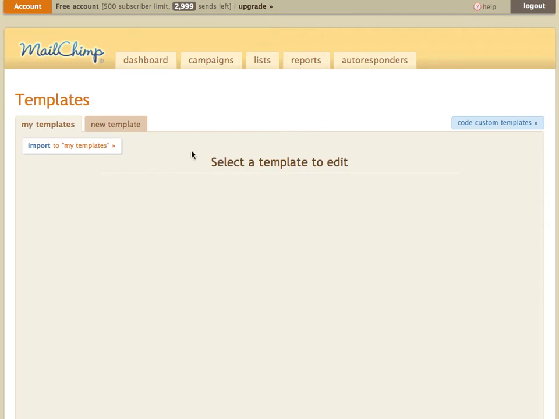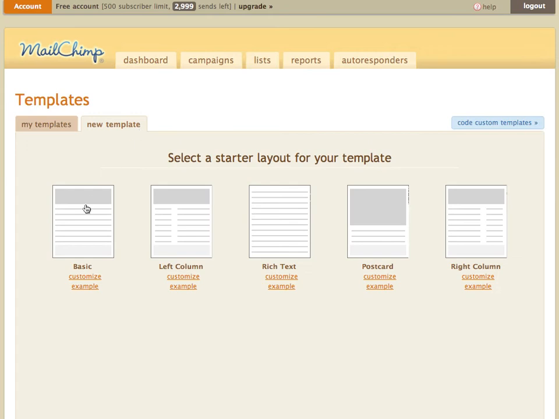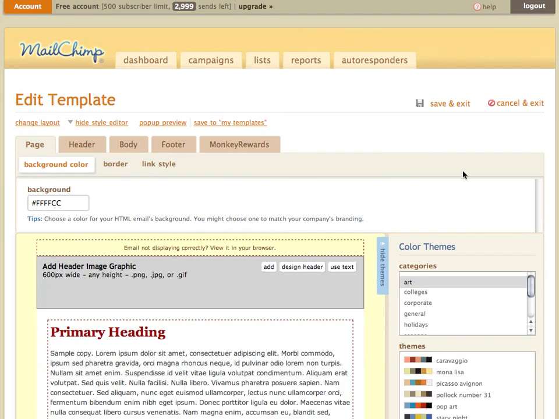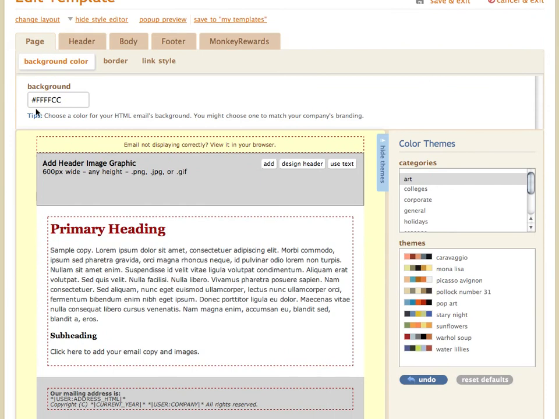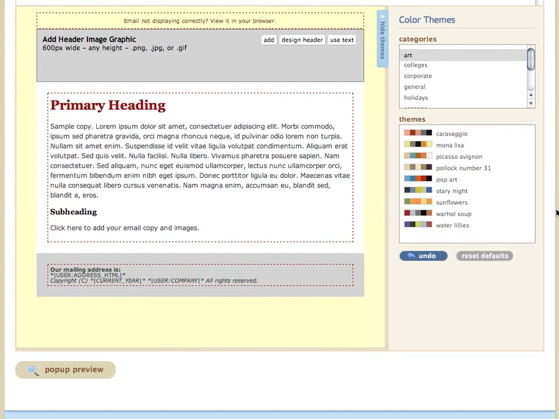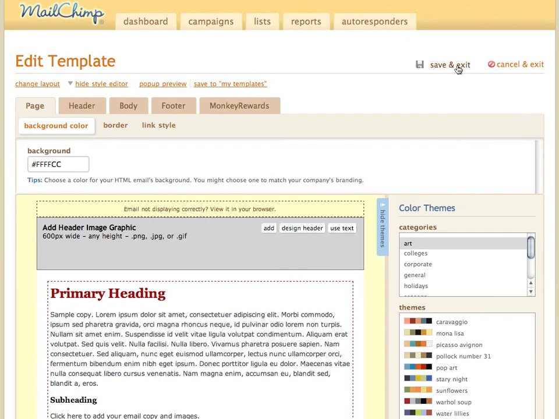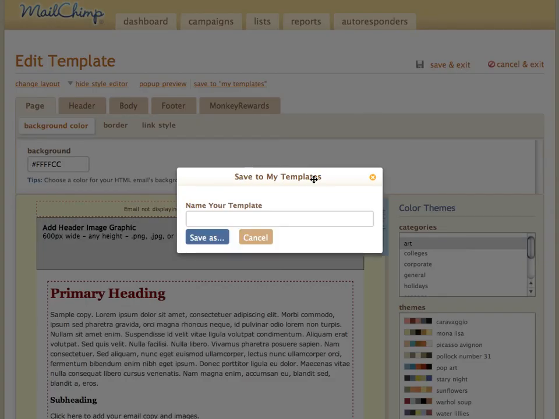So obviously, I don't have any templates set up here. If I just go up here to New Template, I'm going to select the basic template because it has a nice big content area for Chimpified to be able to put your product content into. And as you can see, you can go to this section here and change any of the body styles, customize your template as you would. And then you would go ahead and save it when you're done. I'm not making any changes, so I'm just saving the basic MailChimp template to my templates.